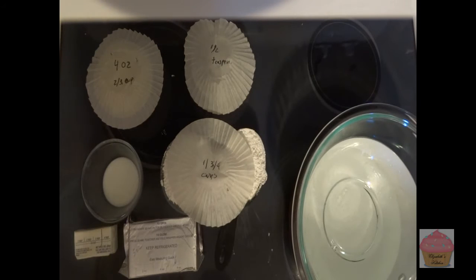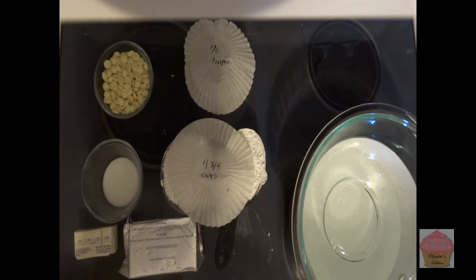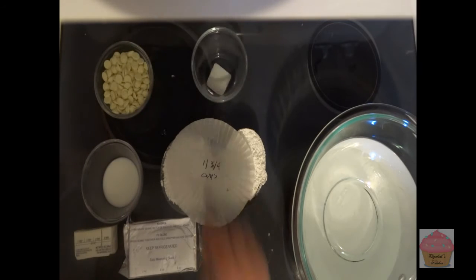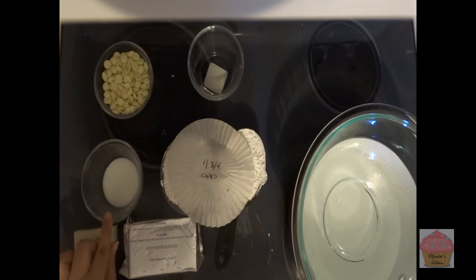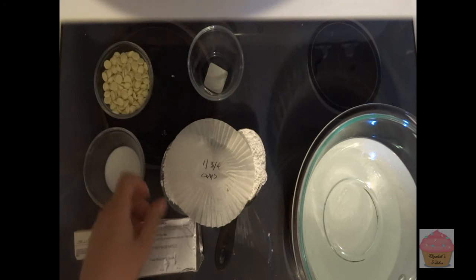So what you're gonna need for this frosting is 4 ounces or 2/3 of a cup of chocolate. We're gonna melt it. It needs to be melted, but it needs to be cooled when you put it in the mixer to make the buttercream. 1/2 teaspoon of vanilla extract, okay? We're gonna need also 1 to 2 tablespoons of milk, okay? Whole milk, very important, whole milk.